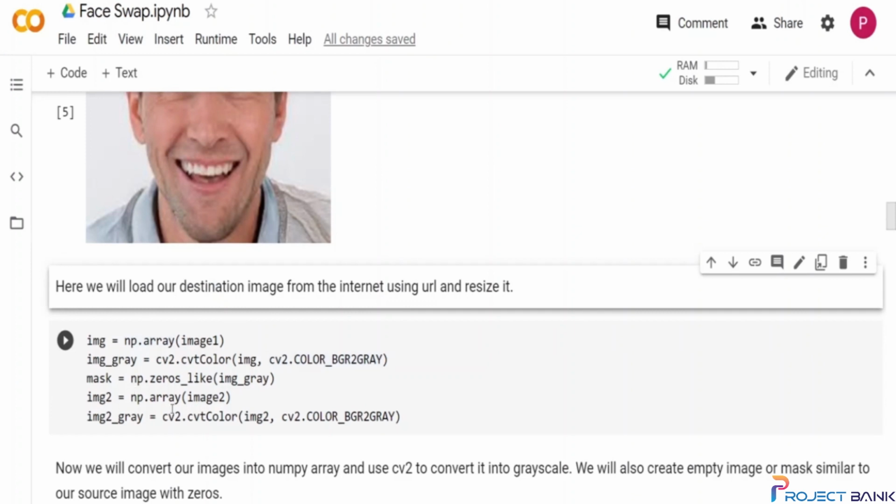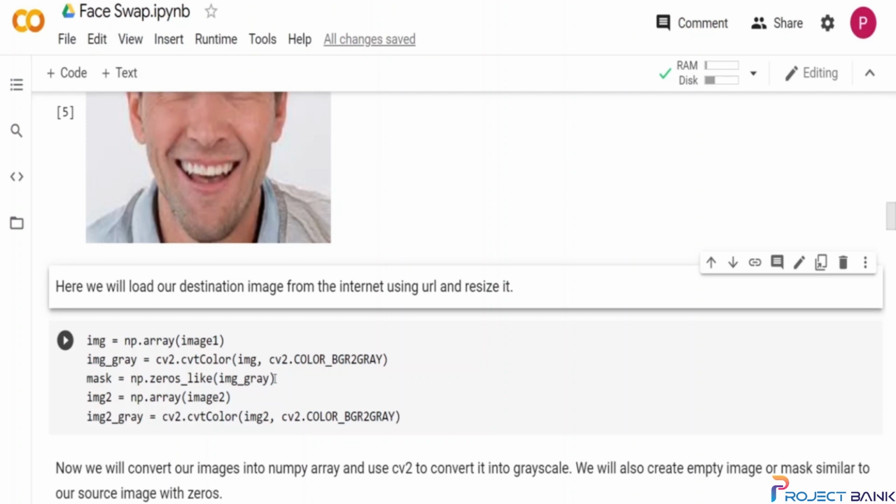Similarly for image2, we are converting it into a NumPy array. Image2 is the destination image, and then we are converting it into a grayscale image. Here you can see that I have also created a mask which is similar to the source image, image1, and it will contain all zeros.